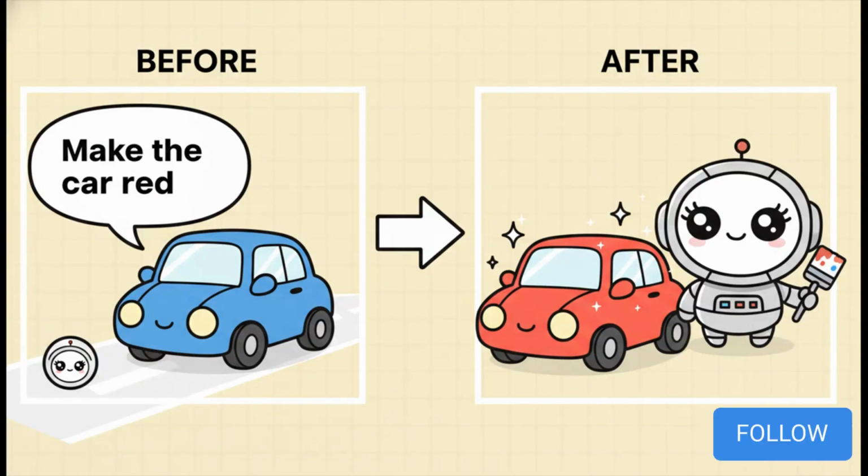And then there's this, which might be the most mind-blowing part of all, intelligent scene reasoning. You can literally edit your video by talking to it. You can just type, "make the car red," or "change the lighting to be more dramatic." It's less like using a complicated piece of software and more like having a conversation with your own editor.